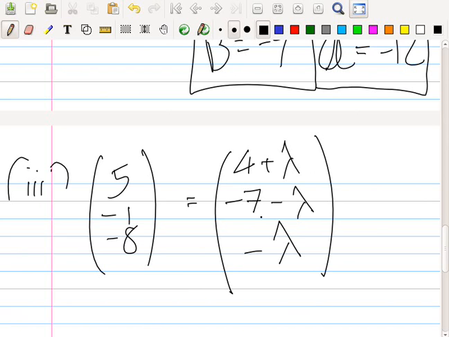Yeah, so it means they must have made a mistake here. I wonder if they meant the second line, L2. Well, we have the answers. What they wanted to do in the last part is show that this point is on the line L1. Now I know it's actually not on the line L1, because what would I need to make lambda equal to get the points at the top to match? 1. But what would this one be? Not 1, obviously. Not minus 1 and of course not 8.